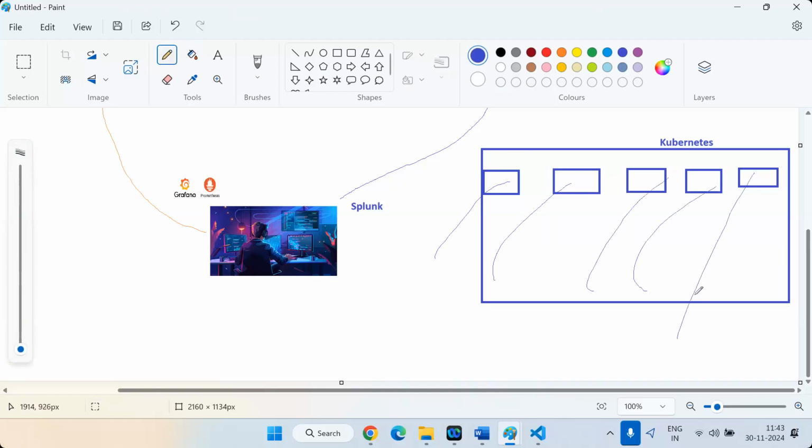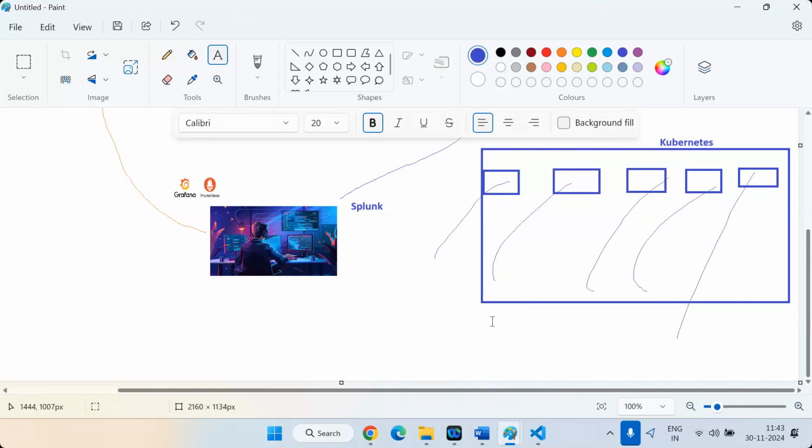There is a concept, ELK or EFK stack. Same concept. E means Elasticsearch, F means Fluentd, K means Kibana, which gives the dashboard. Like the three principles I told you: forwarder, display, source. Elasticsearch is where the logs will be stored, a database kind of thing. Fluentd is the forwarder. Kibana is the displayer. That's it.